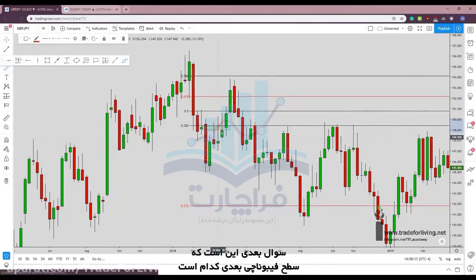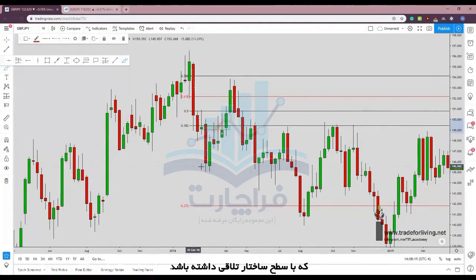So your next question is, what is the next Fibonacci level that is lining up better with structure? Is it the 50%? No, you have nothing here. Is it the 61.8? Absolutely yes. Why? Because look, this is a very strong area in the market. You have a structure area here and it is lining up perfectly with the 61.8. So obviously here we got a little bit of a fake breakout, but overall once the market broke down back below the level, you got the retest of the level and the market continued to the downside.